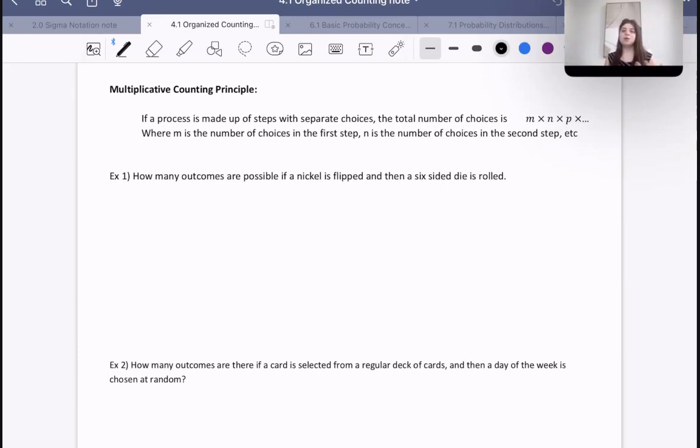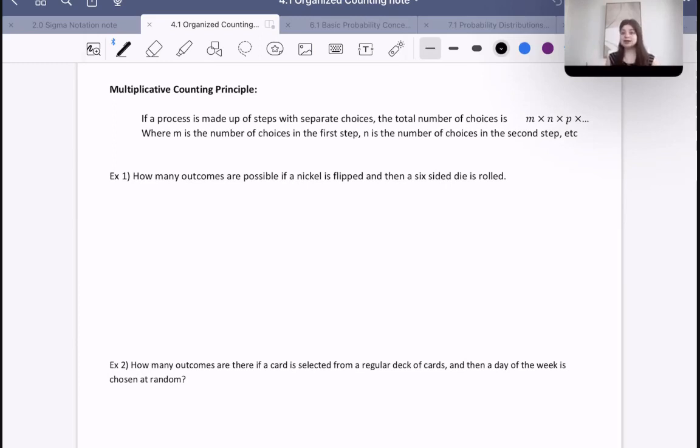Well, let's think about it. Let's say we're ordering a pizza and there are two crust choices. We could choose either thin crust or regular crust. Those are our two choices. And then there are three choices for cheese. We could do mozzarella cheese, cheddar cheese, or no cheese. So there are three options here and two options here. We can multiply those together and get six. So there are six possible pizza orders we could have.